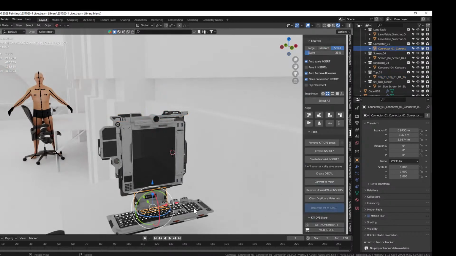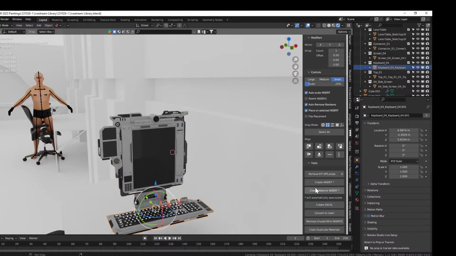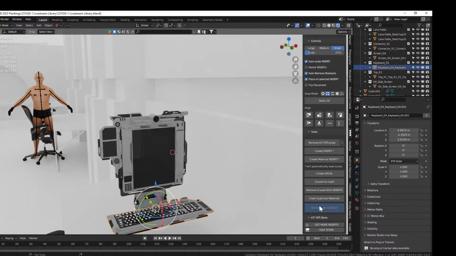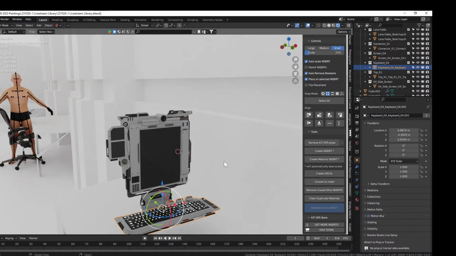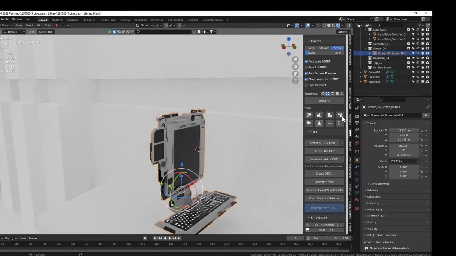Convert to mesh. I don't think it has any either. To mesh. And we should be able to select that, that, and that, and join them together. Right? Yeah, there it is. And we're just going to rename it to PC. It's a PC, clearly.